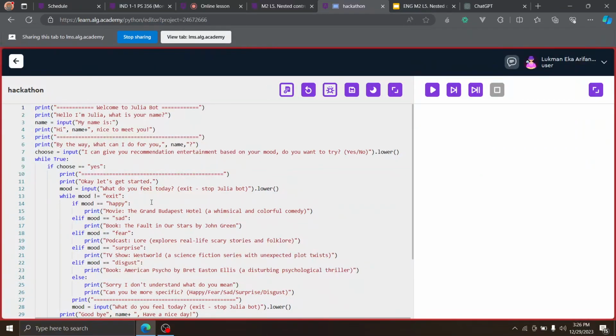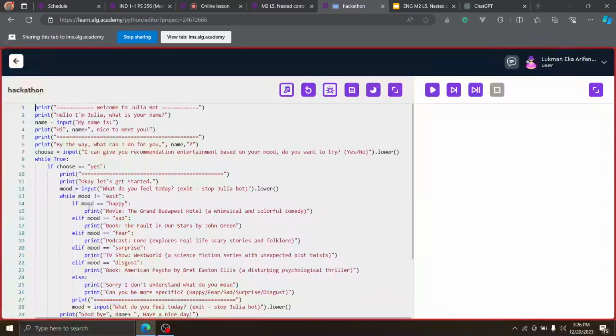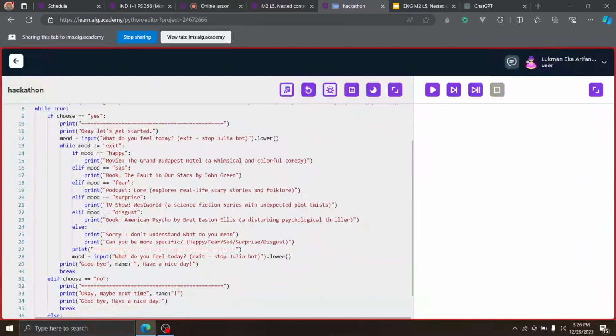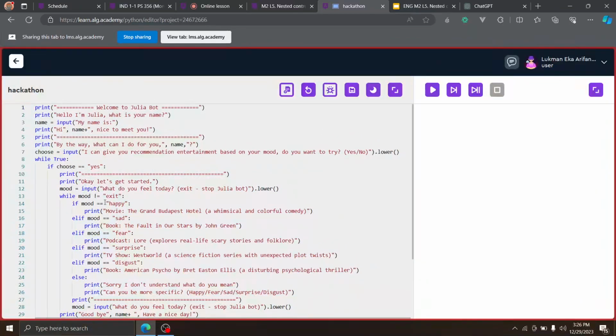No? Okay. Why is it so long? How do you read it? Oh, the code. Is it too long? Really? Well, the code itself isn't long, but the inputs are. The inputs and the prints.